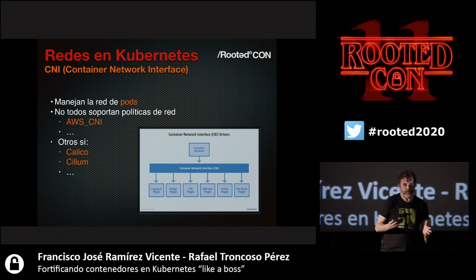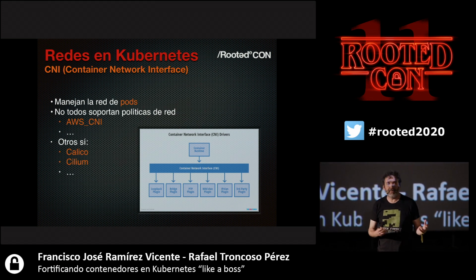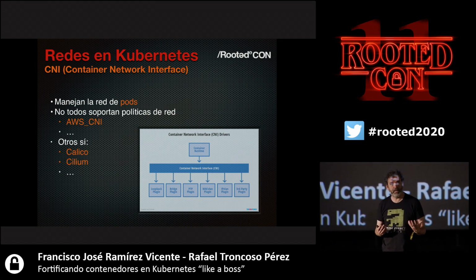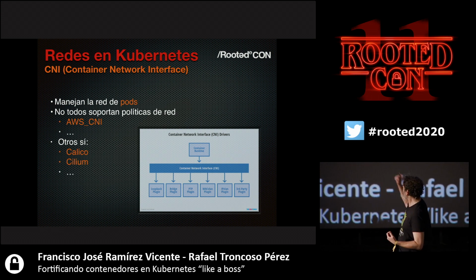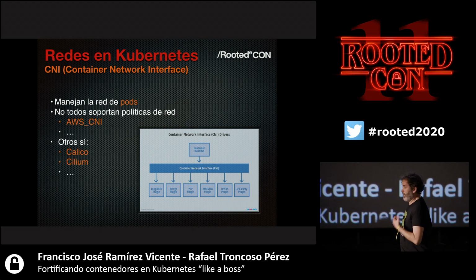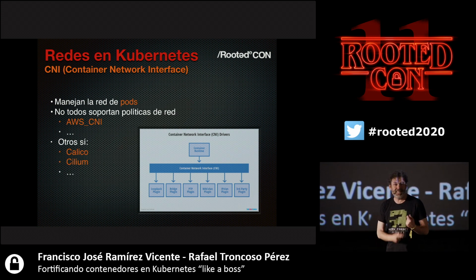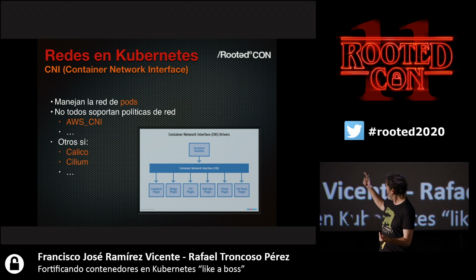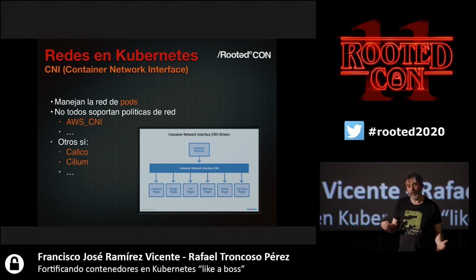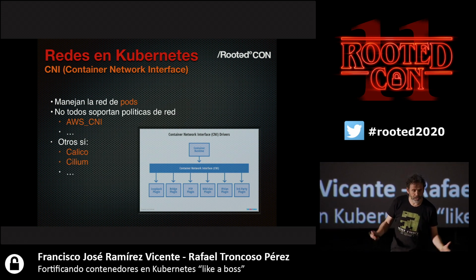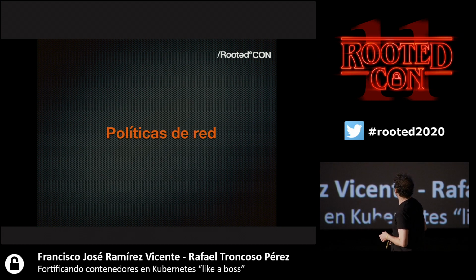And how do we do it? Because it's not easy. Kubernetes doesn't give you a direct way to manage that kind of communication, and we want to do it. We don't want to leave that open. So we have to use network policies, and that's not easy. Not all plugins allow you to apply those network policies, but others do. So you have to see, depending on your deployment or infrastructure, which one you are interested in using.